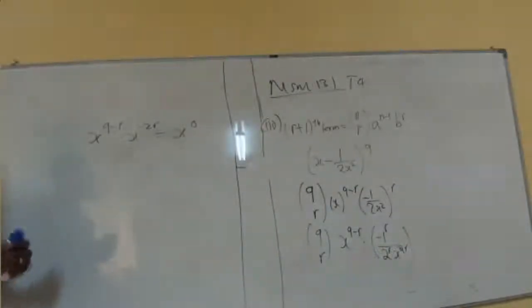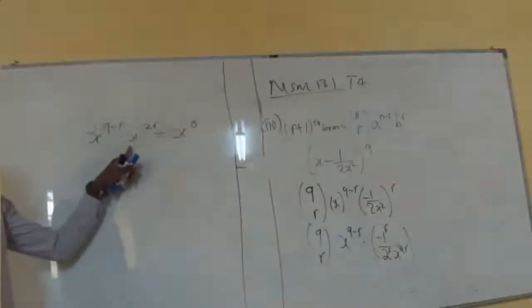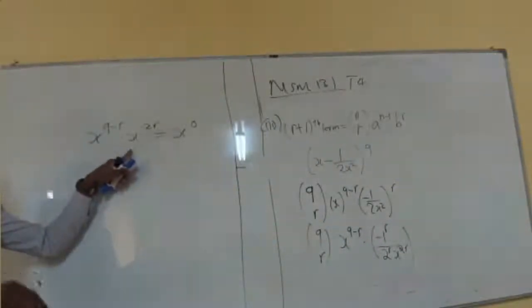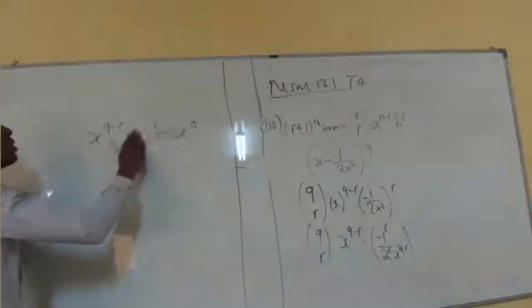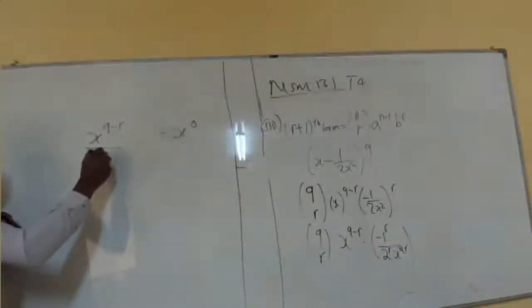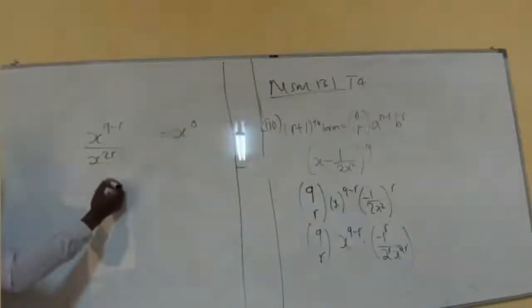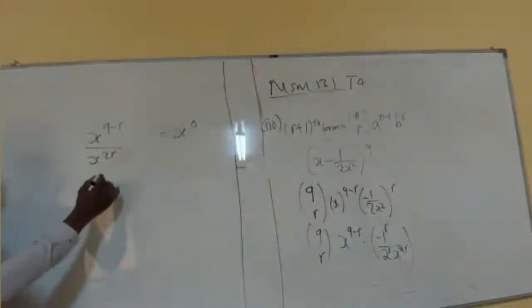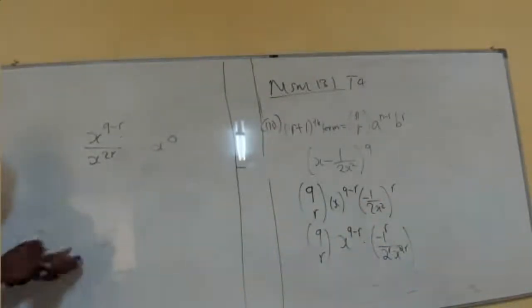Because we are looking for the term independent of x, meaning when x is raised to the power 0, it's 1, so it has no x in it, alright? So what I've done here is that the x to r was in the denominator, and if you wanted, you could have written this as over x to r. We know that division of same bases is the same as subtraction of powers, but as I said, this should still be equal to x to the power 0.